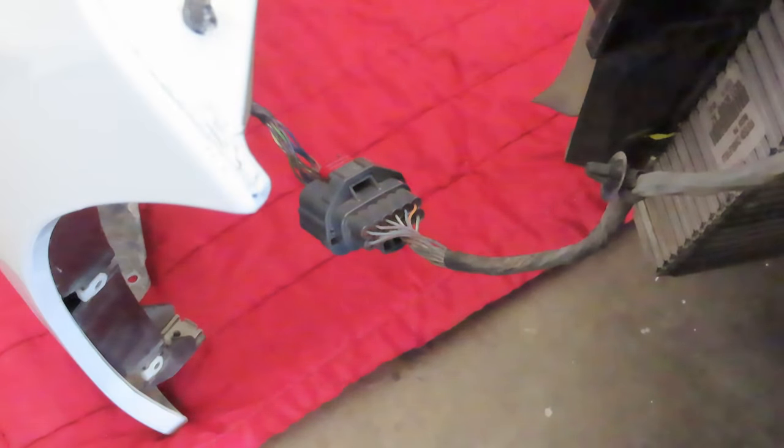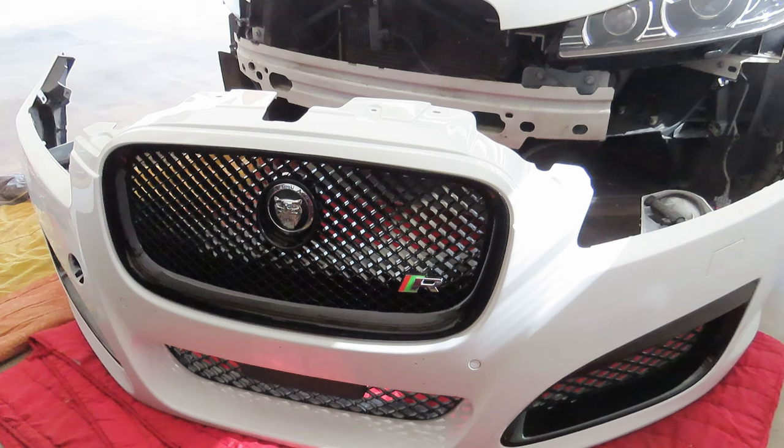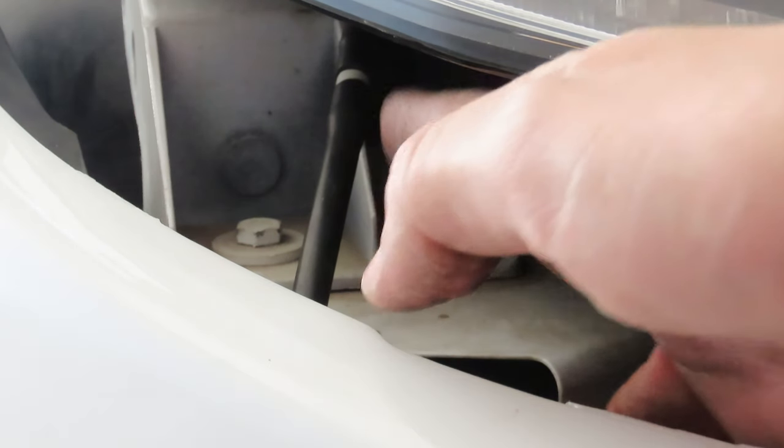I plugged the main loom in. I just want to see if my camera is working again and my parking sensors are working. I've started the car, my reverse camera is working again, my parking sensors are working, I'm not being screamed at. After you've done your electrical plug on the other side of the car, just make sure that you reconnect your headlight washer line to the feed line.